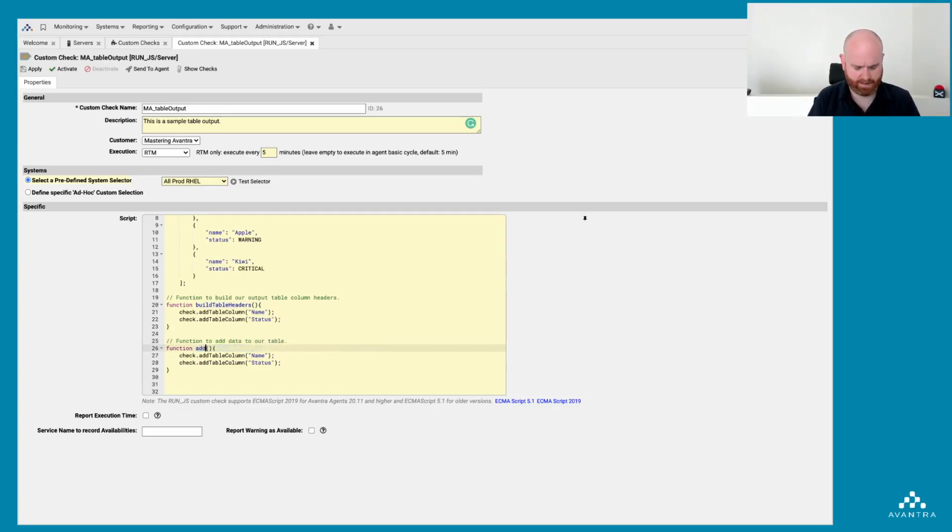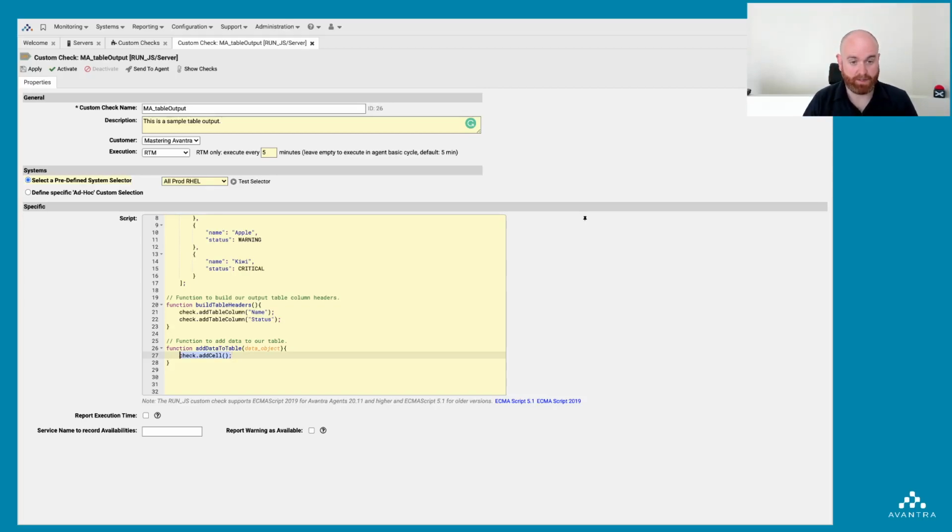So add data to table is the name of the function, and we'll say data object. And we're going to use some new functions here. So we're going to say check dot add cell. And what that does is it adds an entry into the table into a specific cell.